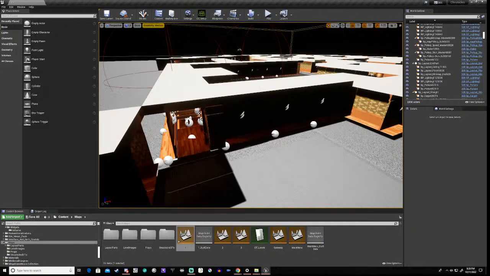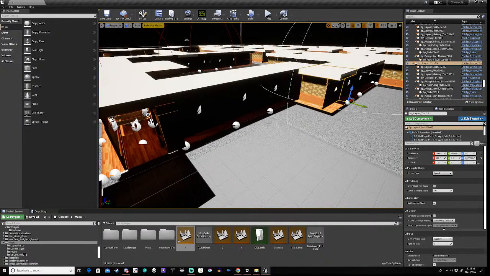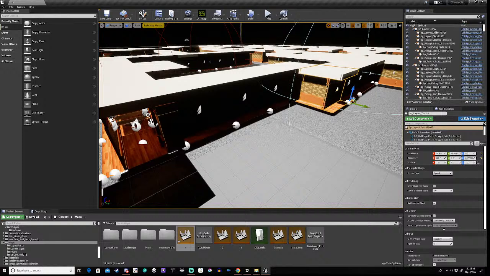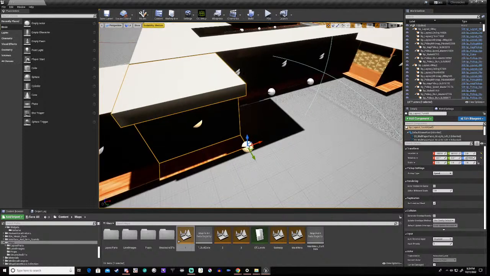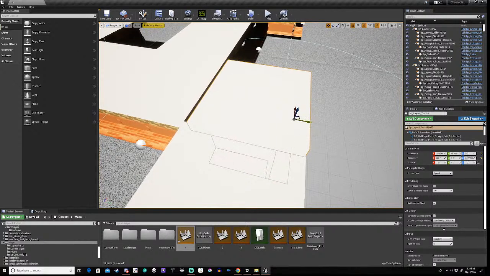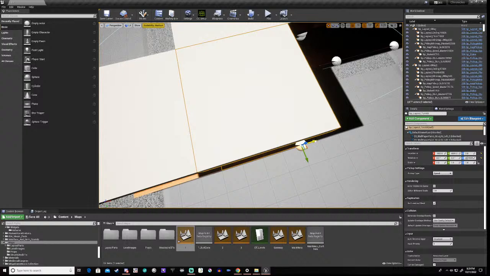Right, so what I'm going to do is I'm going to get another corner. Ah, damn it. Right, we're going to go for it here. It's 10 of a difference, which means that it's going to be a tight squeeze here. Right, and it's going to have to turn anyway, actually.